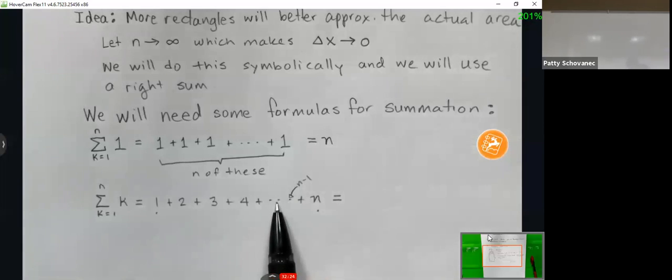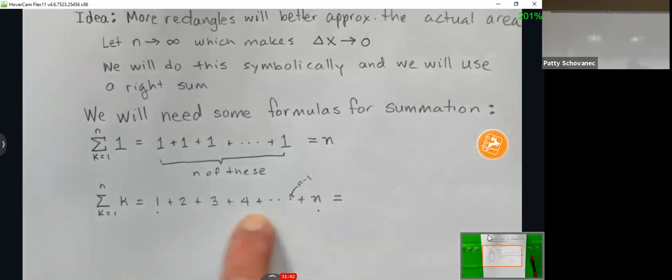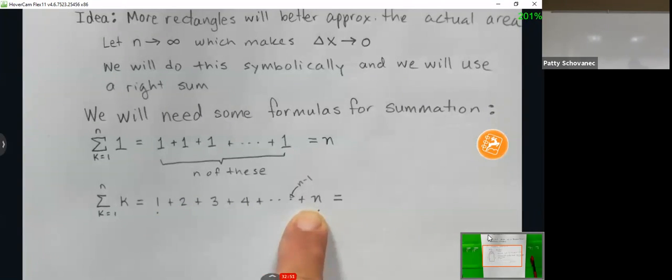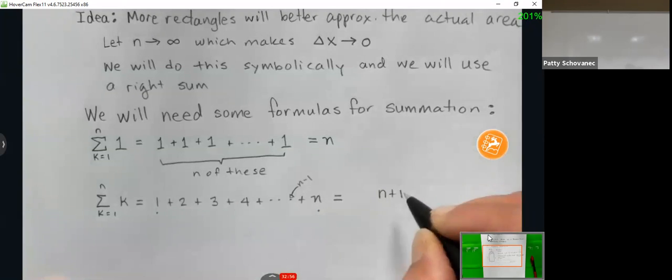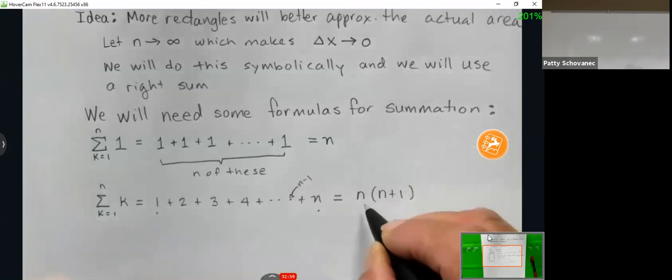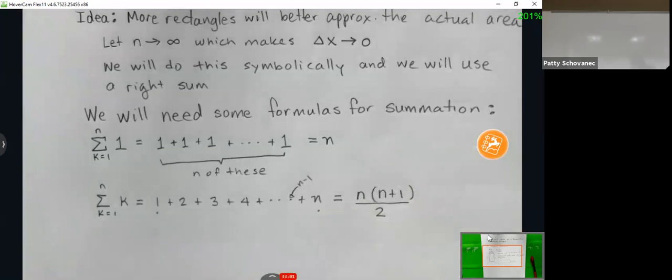The one before this is n minus 2. N minus 2 plus 3 gives me another n plus 1. So if I add outside to first, outside to second, outside to third, like that, I'll always get a bunch of sums of n plus 1. And the number of sums I'll get would be the number of pairs that I can form here. If I have n things that I'm adding, the number of pairs is just half of n. And so I'm going to get a sum of n plus 1, a total of n divided by 2 times.